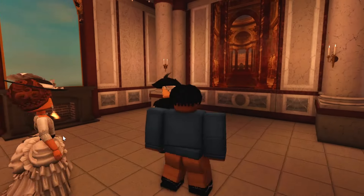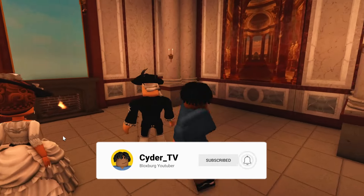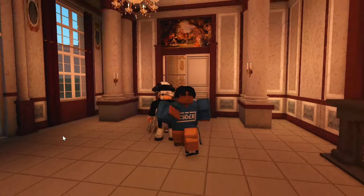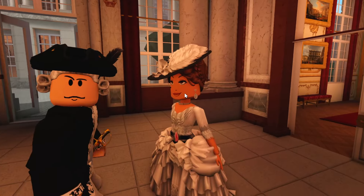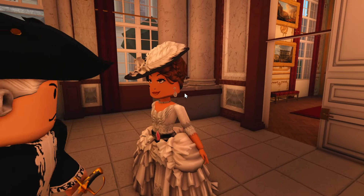This is a regular standard stone marble room, and the wallpaper used I think you could find at the Chateau de Versailles. So, is that true throughout the entire build? On the first floor, I'd say the decals come from a lot of different Chateaus around France and around the world in general.